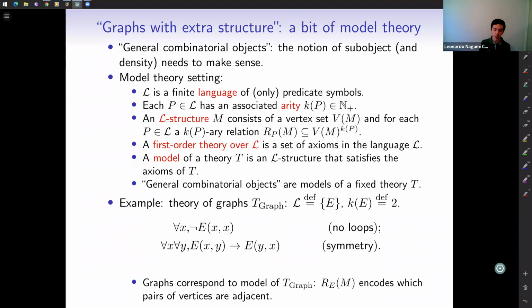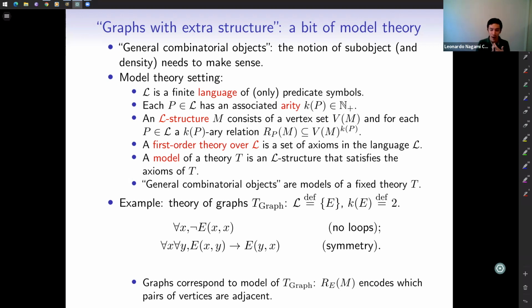One more question. Is there a difference between having a set of predicates and a language of predicates? As in, is the word language imposing any additional structure on the list of predicates? Yeah, the only additional structure is that each element of the set has an arity, this associated K of P, saying this one is binary, this one is ternary, this one has arity 5. That's the only extra structure. That's what changes a set from being a set to a language. You have this extra arity.